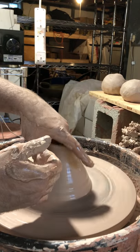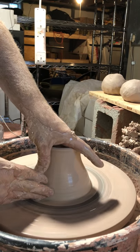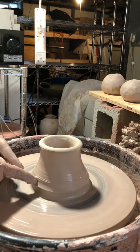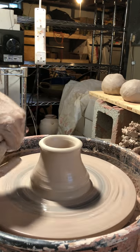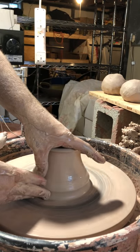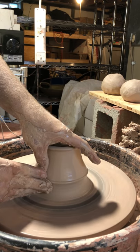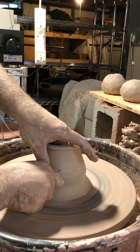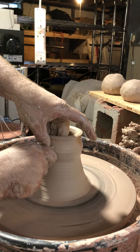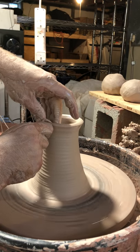Now I'm going to start pulling up, more similar to the normal way. I'm putting fingers on the outside at the very bottom corner, pushing in — you'll notice I'm creating a lip right here, and that is what I'm going to be lifting up to the top. On the inside I'm making a little hook with my finger, riding just above this ledge on the bottom. You can use a pointer finger or your knuckle — here I'm using my knuckle. I'm riding that up and slowly starting to straighten it out as I get to the top.